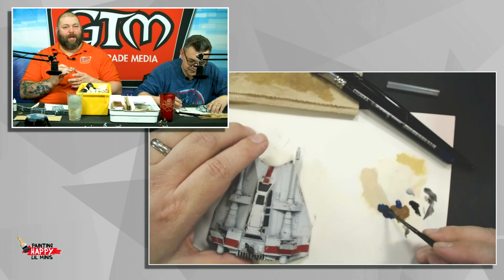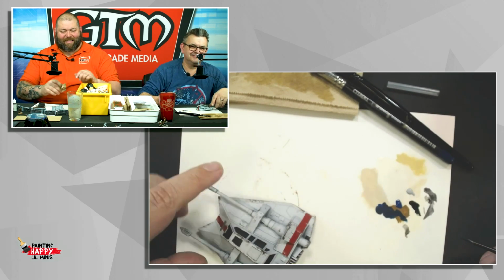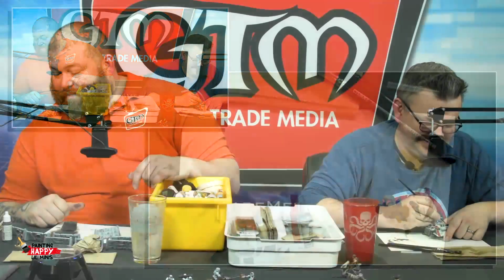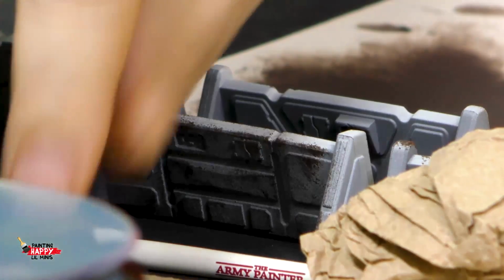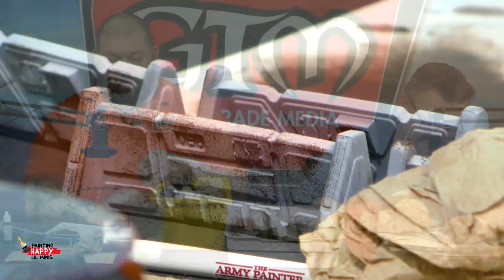Not just these barricades I'm ruining. They're not ruined, they're just fine. What do you think? Did you go overboard on the sponging? I probably did. That's the toughest part with any sort of weathering that you do. It's always, when do you stop? And I don't know how to stop. It's probably best to stop about 2 or 3 minutes before you say, when do I stop? Dang it. Yeah, it's a little bit of learning.